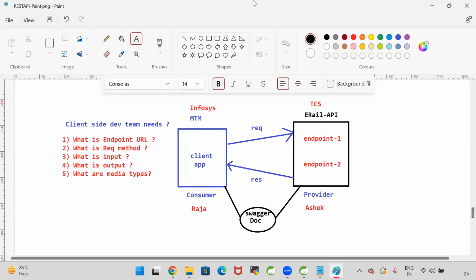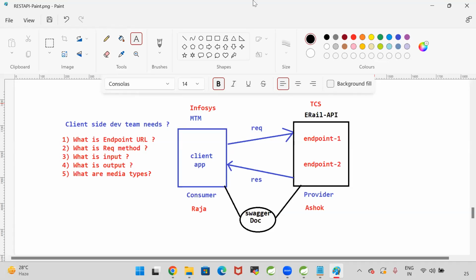Are you guys able to understand? What is the documentation? Why do we need to generate the documentation about our API? Whatever API I have developed will be accessed by other companies' projects. So my development team developed the IRCTC project. So Make My Trip should access my API. Yatra people should access my API. GoIbibo people should access my API. Redbus people should access my API.